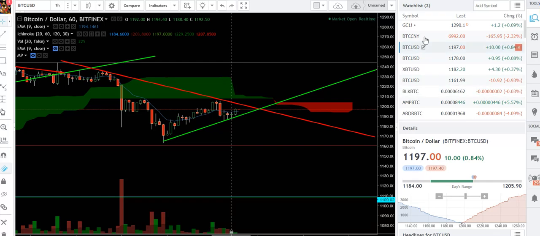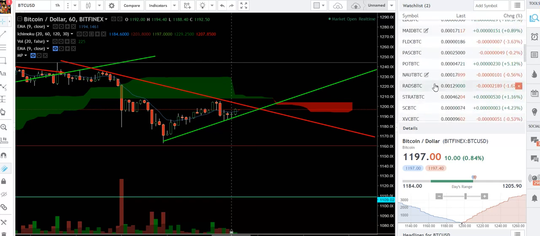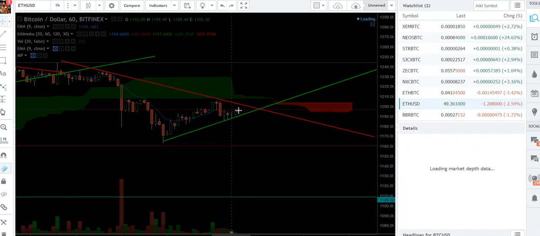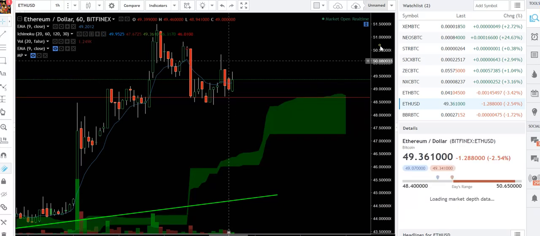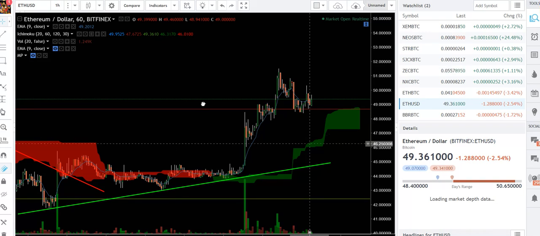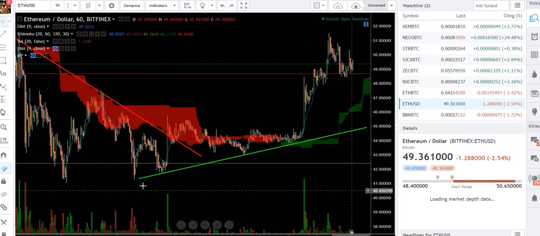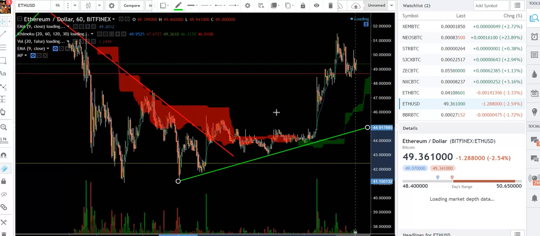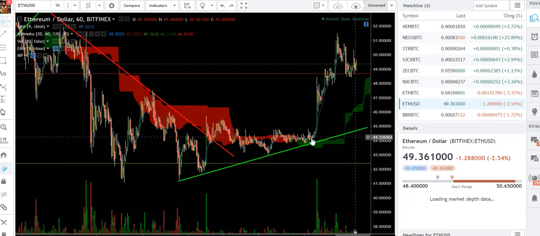So now let's look at Ethereum against the dollar real quick, because I just want to show you guys how it's been. Before we had the breakout here from the bottom point, we had this trend it was respecting. Basically, we made a low here, a higher low, and then we broke the downtrend resistance line. But then we came back to this line and chopped around in here until we could establish that we got above the hourly cloud. As soon as this thing got above the hourly cloud, it took off.